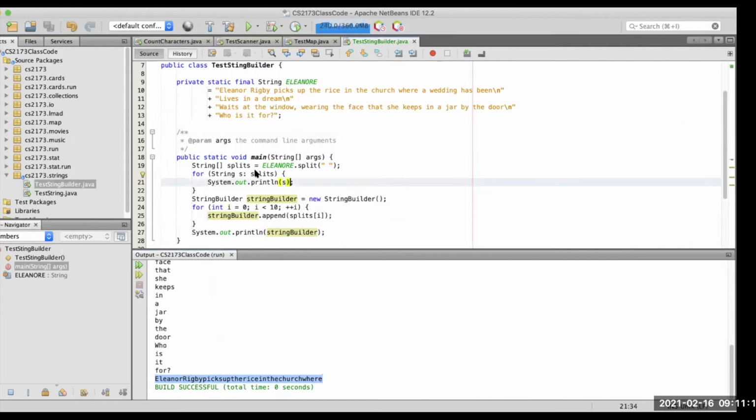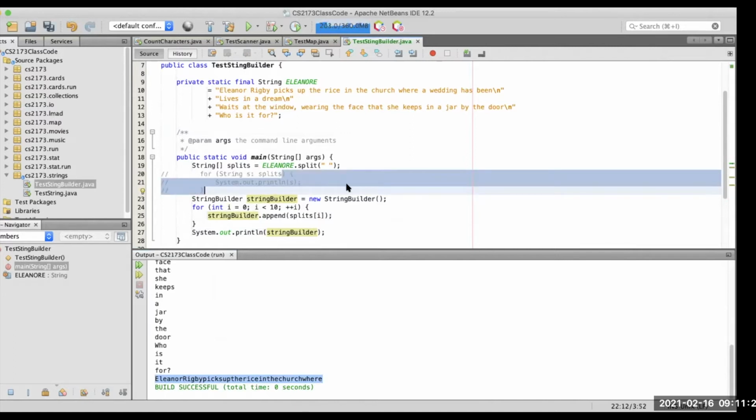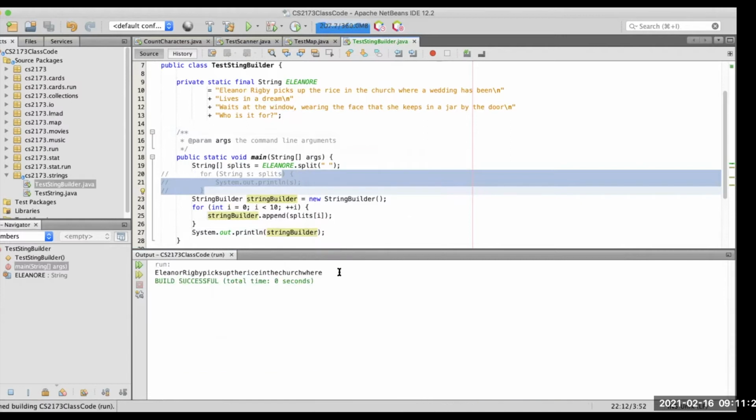Okay, and here, we don't have to print this anymore. Okay, so that's a step.